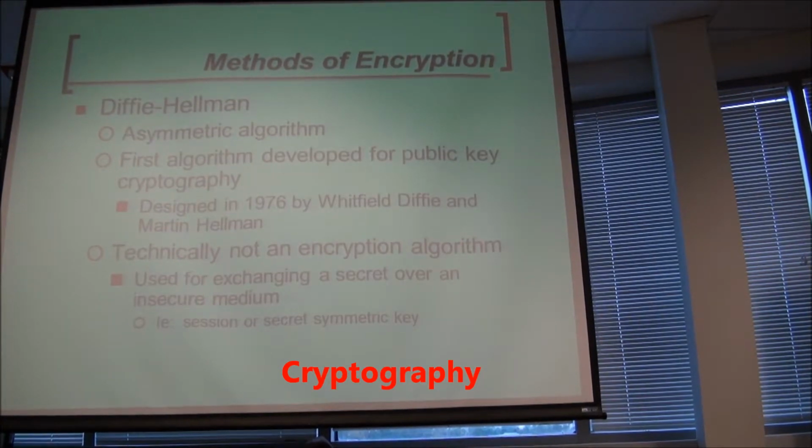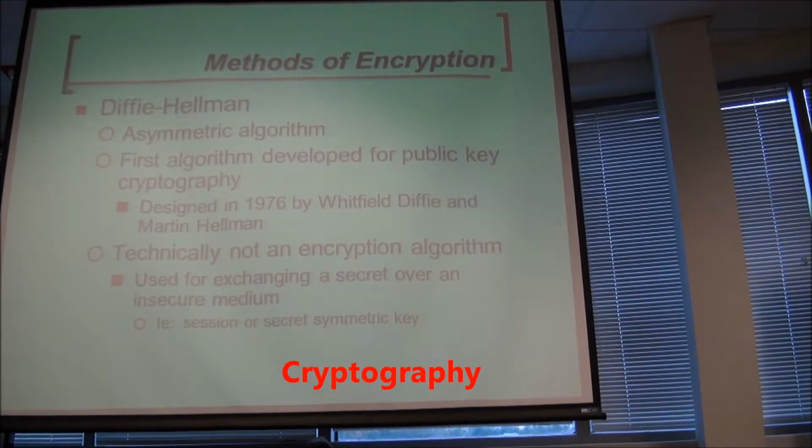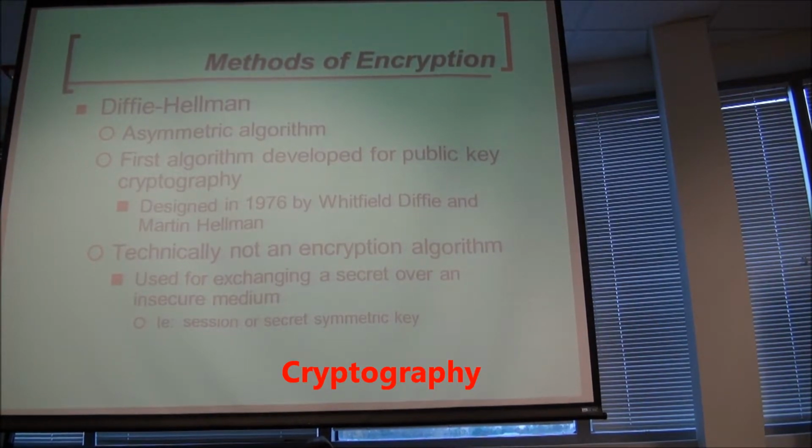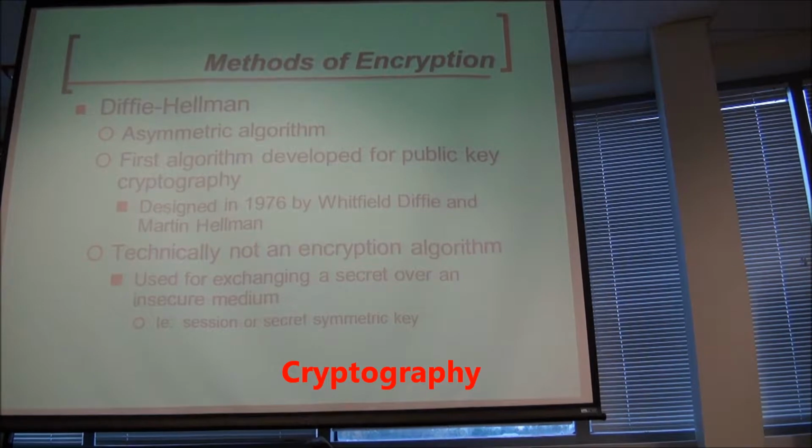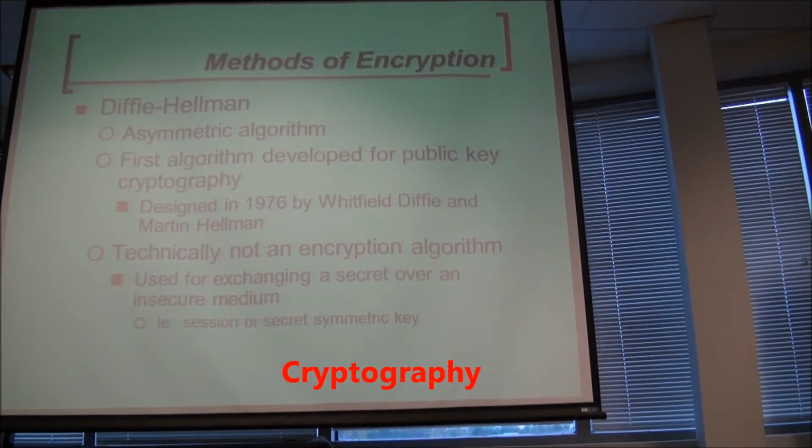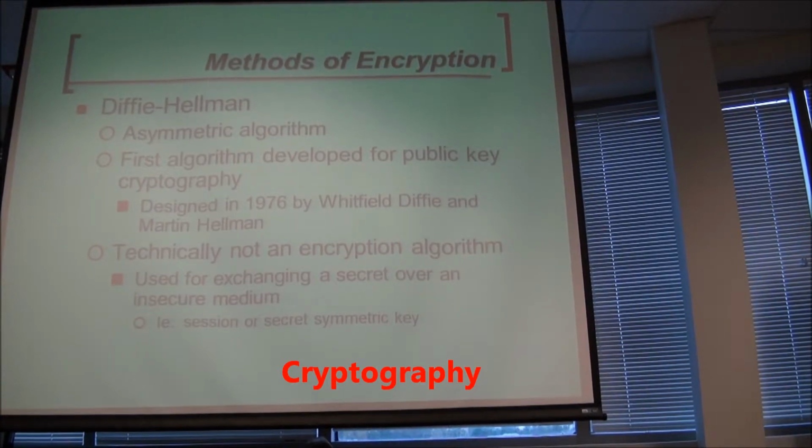And you have Diffie-Hellman. Your keyword for this one is the first asymmetric algorithm. Designed in '76 by Whitfield Diffie and Martin Hellman. You should know those names. You won't find those on the back of a cereal box, but Whitfield Diffie and Martin Hellman, that's where Diffie-Hellman comes from.